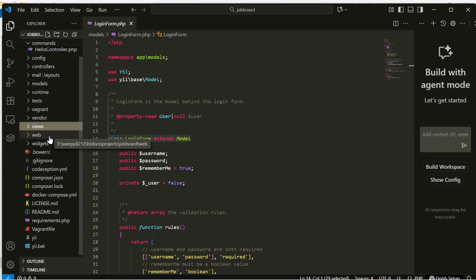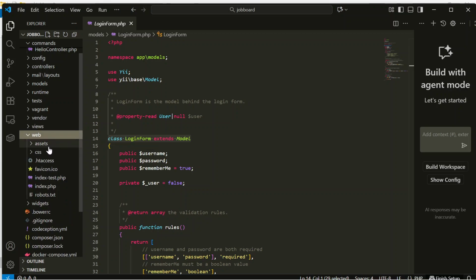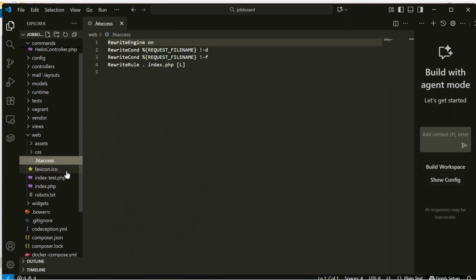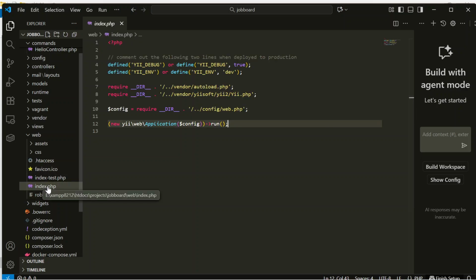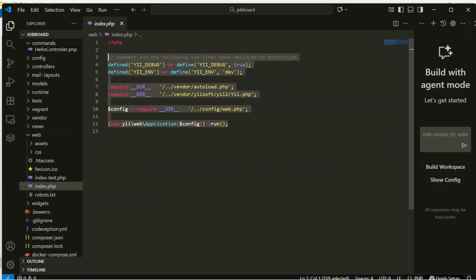And then we do have the web. For the web, this is where we have files like the htaccess. This is where you put the entry file, which in this case is index.php. You can see it defines the environment. It also enables debug or not. And then it loads the autoloader plus the Yii class.